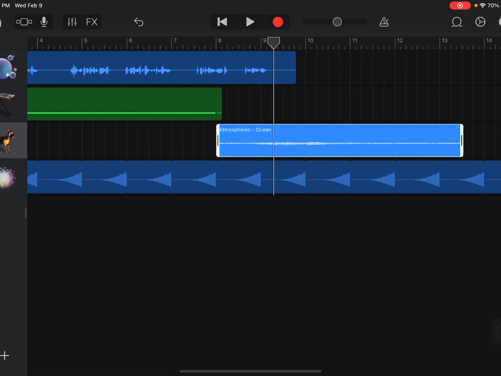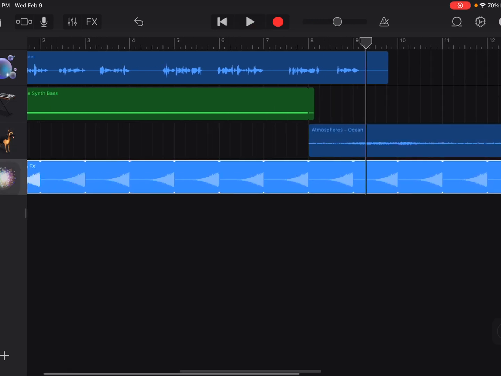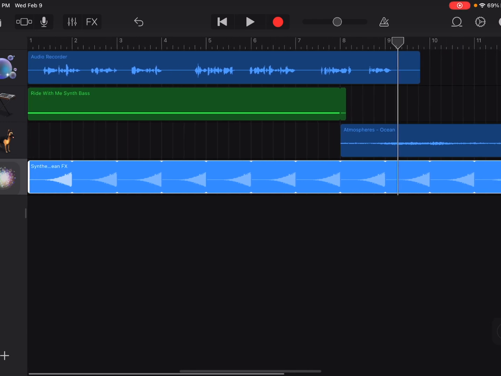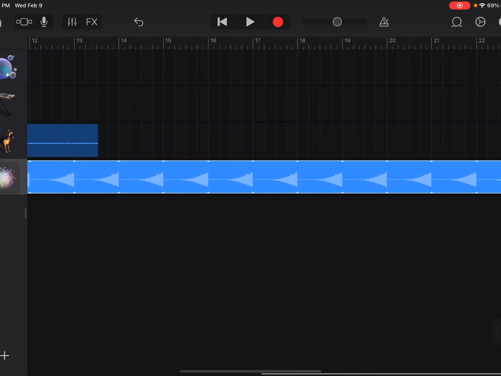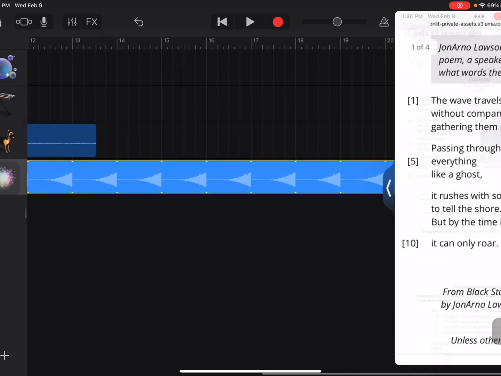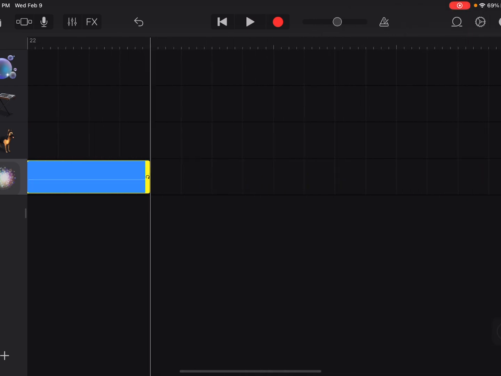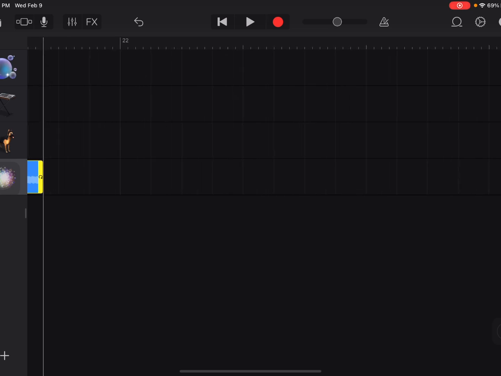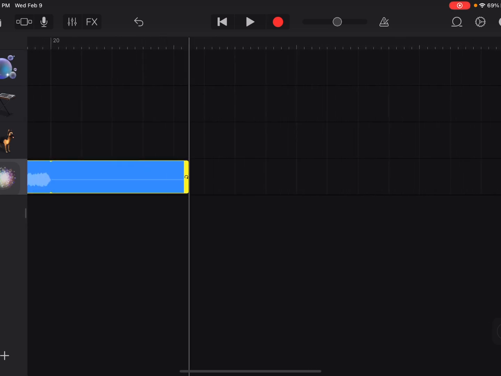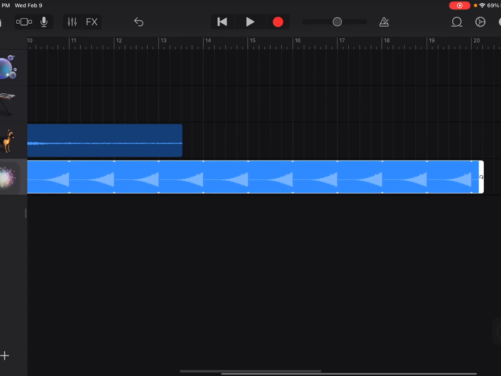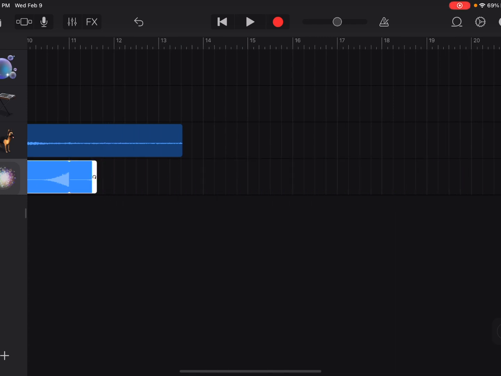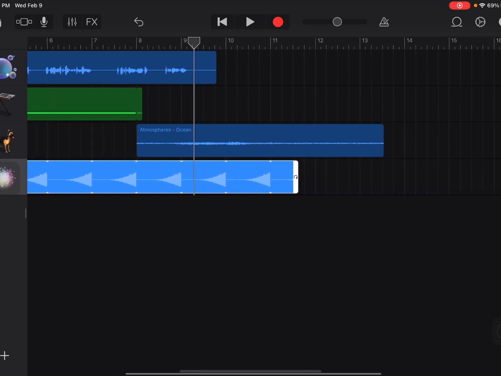Okay, it's hard to even tell because we need to trim this one first. So let me slide back. We only want one of those sound effects. So let me go to the end. Not quite that far. Notice when I double tapped on it, it really expands so that you can fine tune exactly how close or far you want it. So it's like a microscope. It gives you a chance to really zoom in closely.